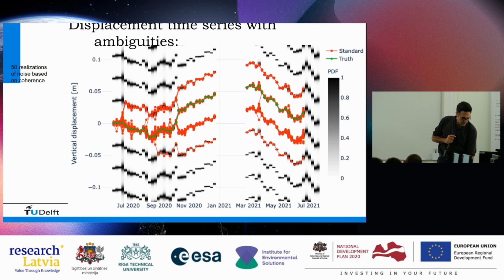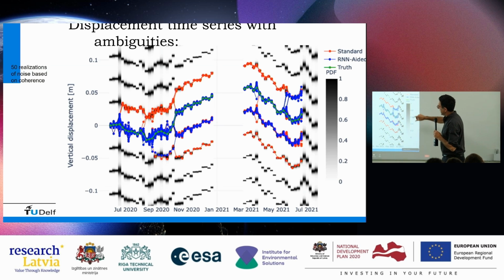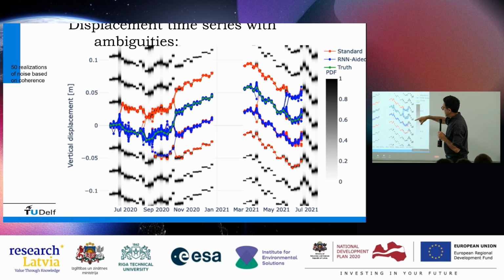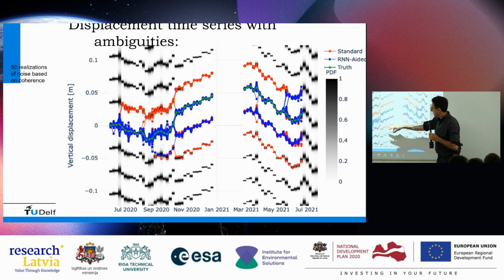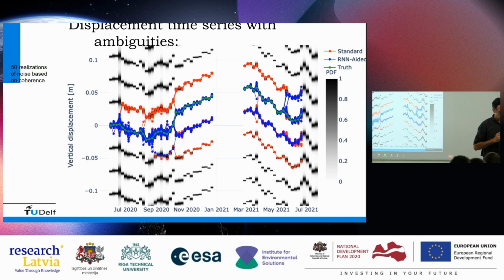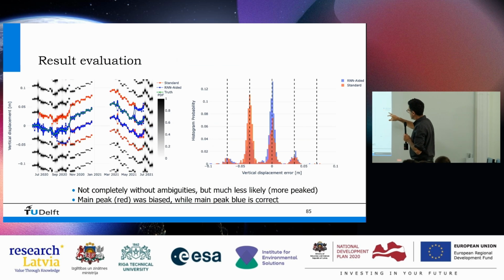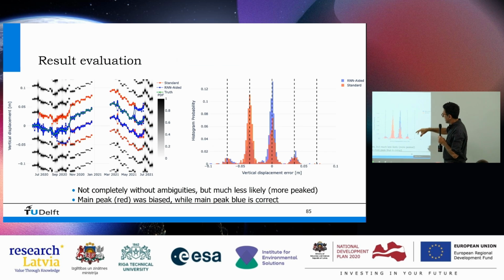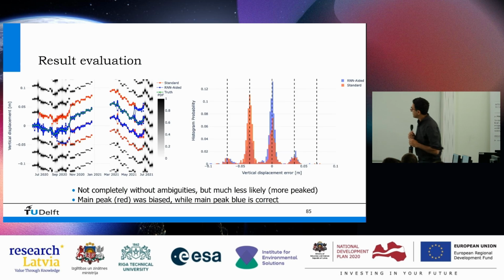Now, if we use this recurrent neural network, then basically we're reducing this dramatically. So actually, there are still 3 options. So sometimes we are too high and sometimes we're too low. Remember, the green one is the truth, but the extreme red ones are out. And if we now look at where we end and how often we end there, that is indicated in this graph. So with the standard result, 0 would be the truth, we would usually be off.